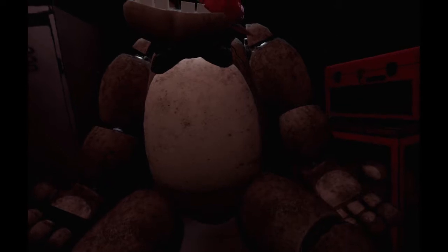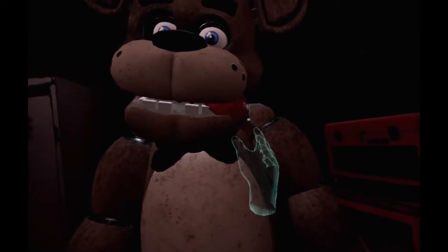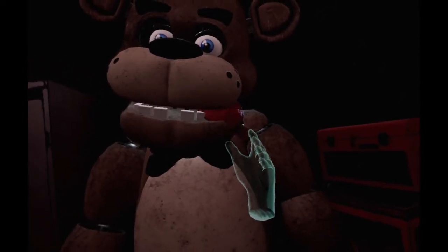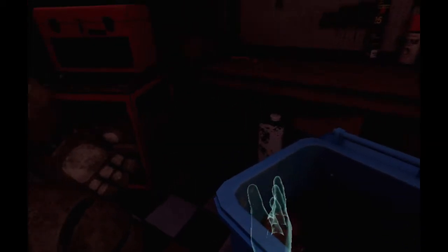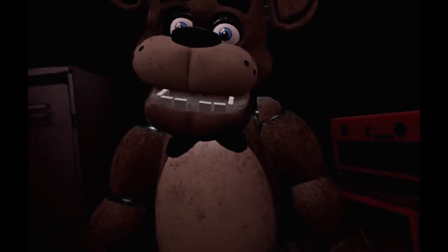Welcome back to Parts and Service. It looks like one of our guests left a personal item on our star attraction. Let's return it to the lost and found. Carefully, grab and remove. Freddy's got a pretty good hold of it. Good job. Now place the hat in the lost and found bin. While we're at it, let's make sure there isn't anything else stuck inside.